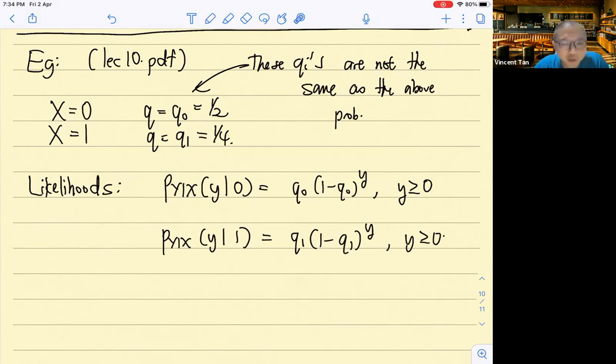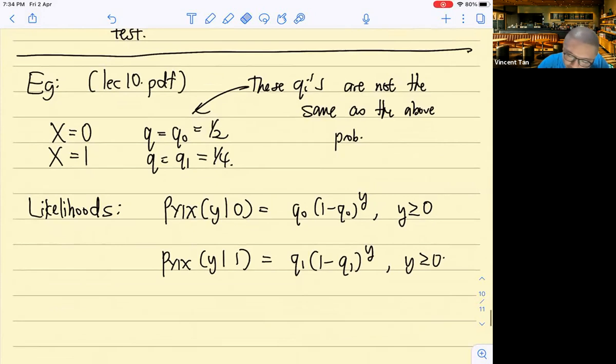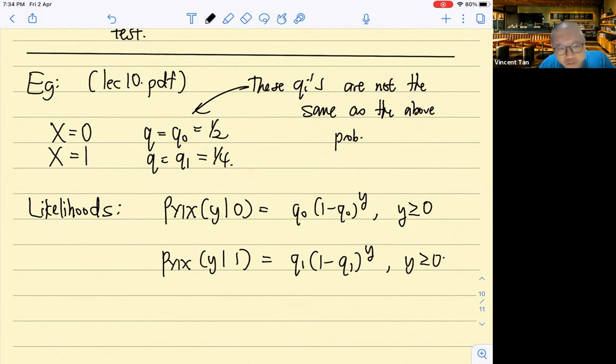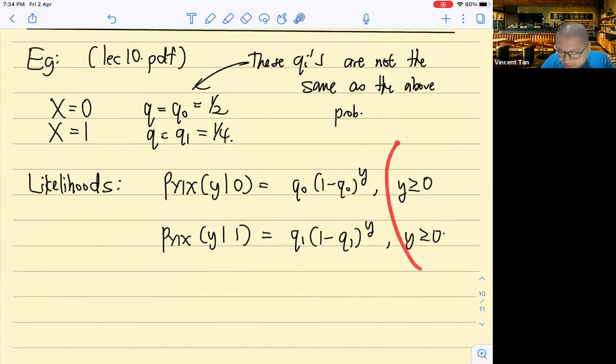We need to check whether this question I'm giving you makes sense. I'm always a bit wary when I work with geometric distributions, because geometric can start from 0 or 1. Hopefully, by the end of this class, you realize that. That's why on Wikipedia, when you go to geometric distribution, you have this column that says start from 0 or start from 1. And this is very tricky.